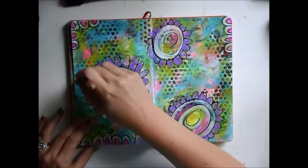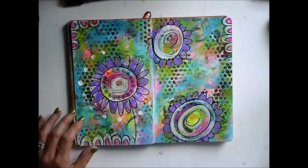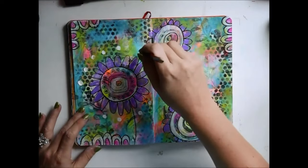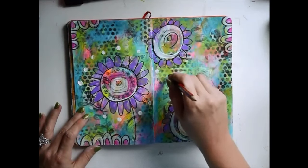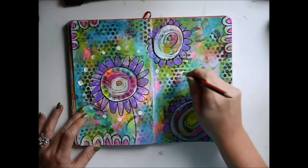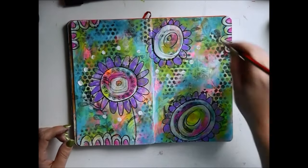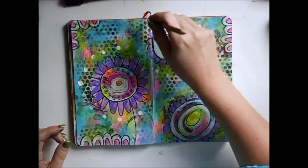Sure, that works great. Once we get some uniform little circles, not too much paint, but it does give you a little texture if you have quite a bit on there, so that's all right.